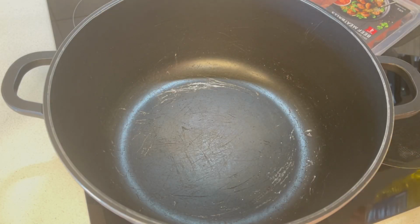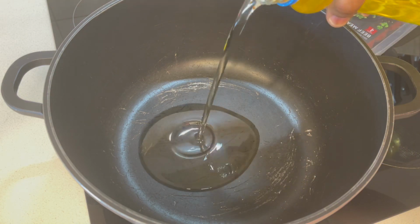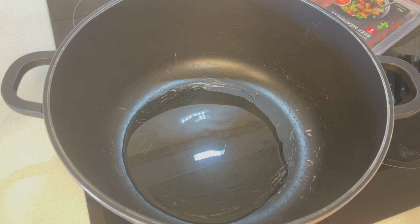So I'm just about to make pasta and meatballs, which is Samuel's favorite food. Samuel is currently sleeping, so I have to get this ready before he wakes up so that he can have it as lunch. So I'm just adding some vegetable oil to the clean pot. I'll probably do a full video of this recipe later on, but for now, I just want to do it as fast as I can before Samuel wakes up.